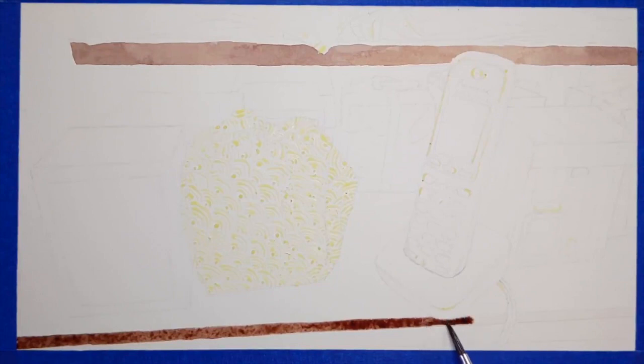And I think it would have been easier if I applied it with a pen, but I did not have that at the time, and I did not know that that was an option at the time. So it took a lot of work to hand detail all of those little shapes in the fabric there. And if I messed up, I'd have to wait for it to dry, peel it up, do it again.